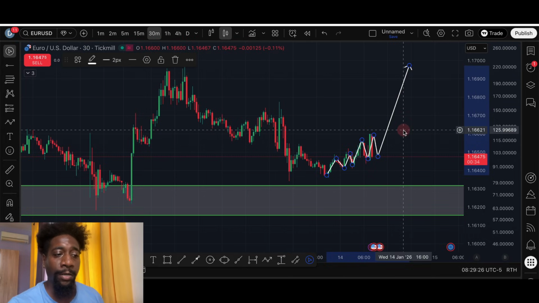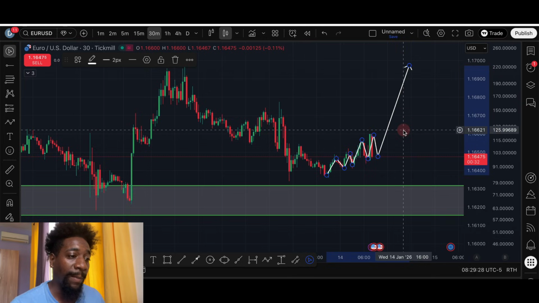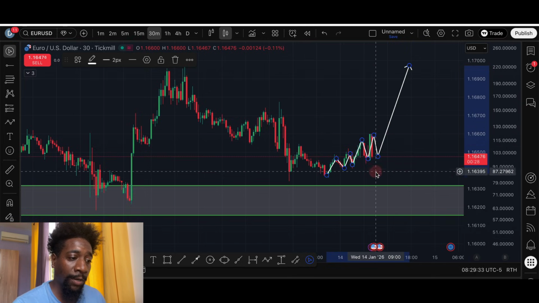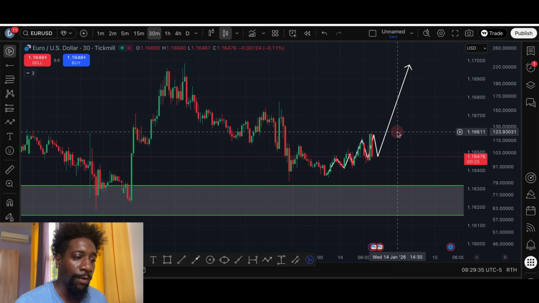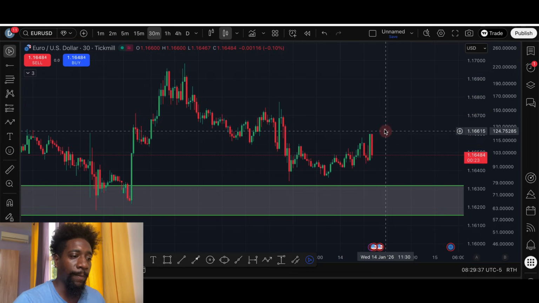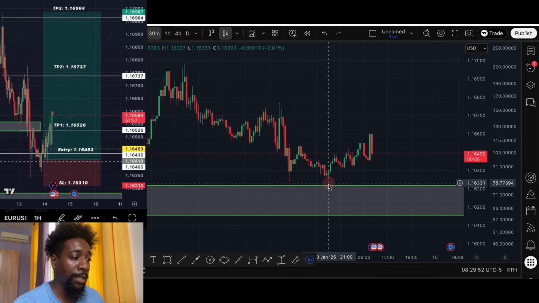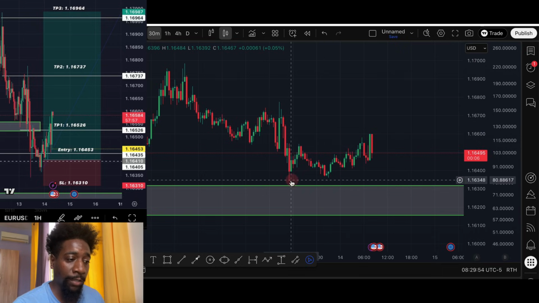I actually called this trade out in my Telegram. I'm in a trade right now, holding a buy. My stop loss will be below this level. I will show you right here so you guys can see the trade that I called out, and it is literally live right now. It is working. I'm in 2 positions, and I'm just going to hold it because my stop loss is below these swing lows here.